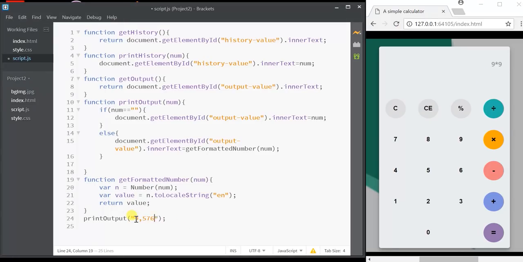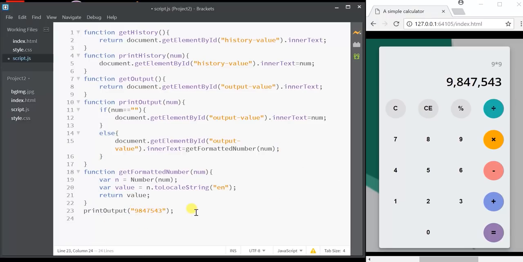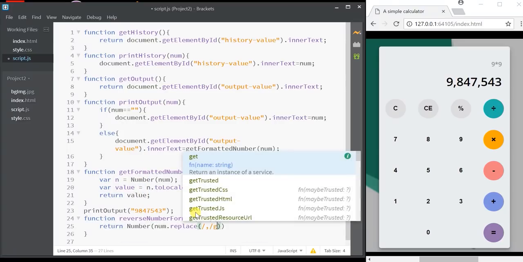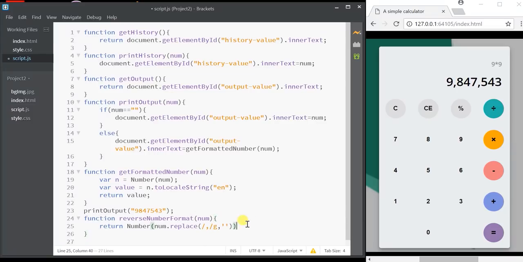Now, to manipulate the output values, we need to convert this comma-separated back to the original number. For that, let's define a function, reverse_number_format. This will replace the comma with an empty character. The character that you want to replace, you should specify it between / and /g.